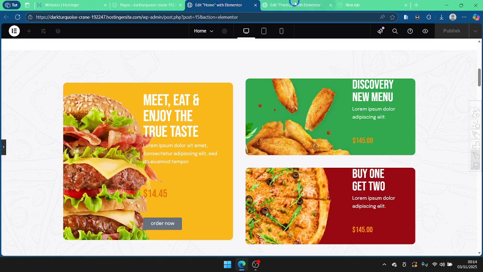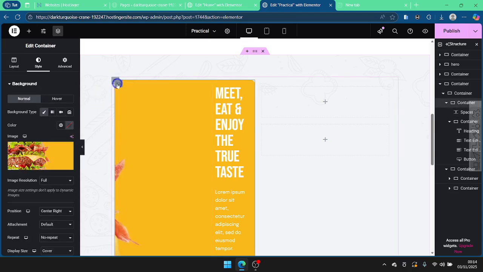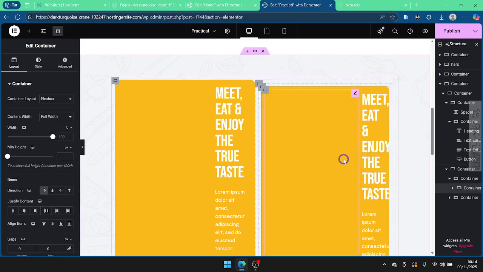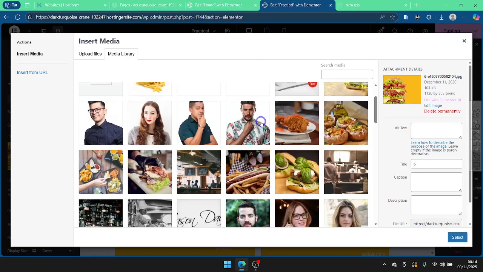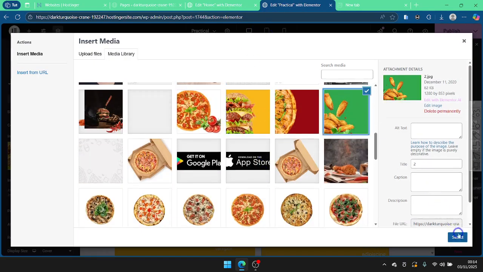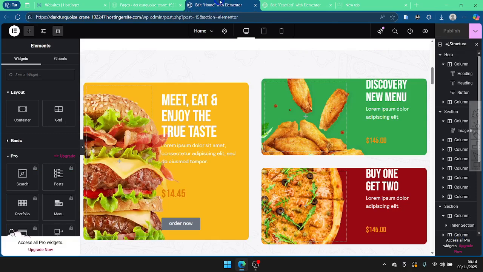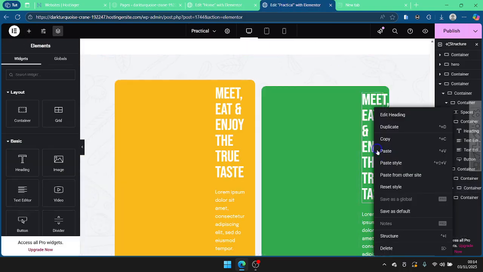We are there already. So I'm just going to use this design for these two containers here too. Just watch what I'm going to do. Just copy, then paste it inside. I'm pasting the whole design. So check out, I'll just change the background of this now to this green one. Then change this text, this text from there.